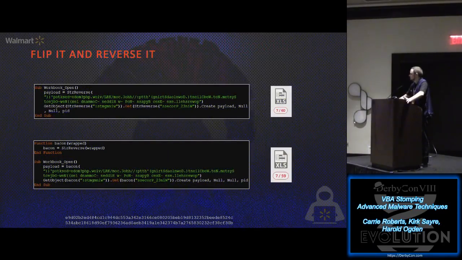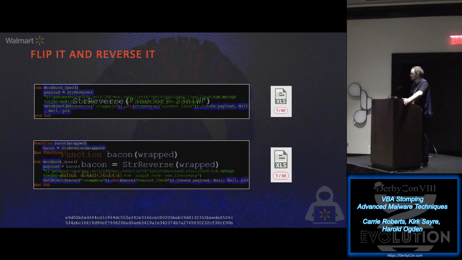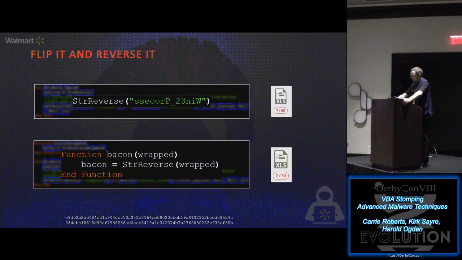So if all we do is reverse those strings, we don't spend a whole lot of time here, and we are now down to 7 detections. So that's like the most simple of obfuscation. We see malicious documents and malicious VBA do this, but people have written signatures for reversed strings. People look for backwards HTTP and the slashes and things like that because they know reversing these things happens. So it's not going to be a very future-proofed obfuscation method for you. But that's all it took to go down to 7, we just flipped everything backwards.